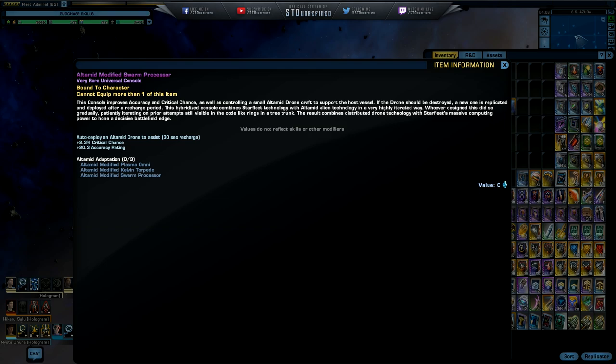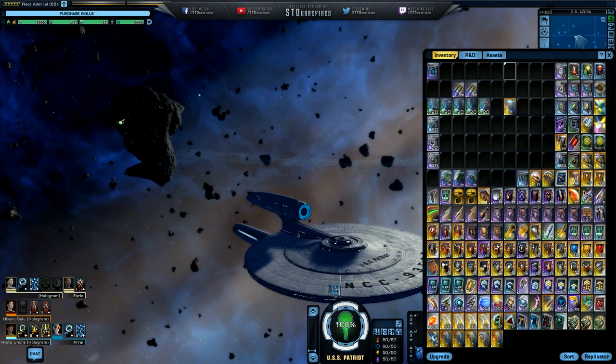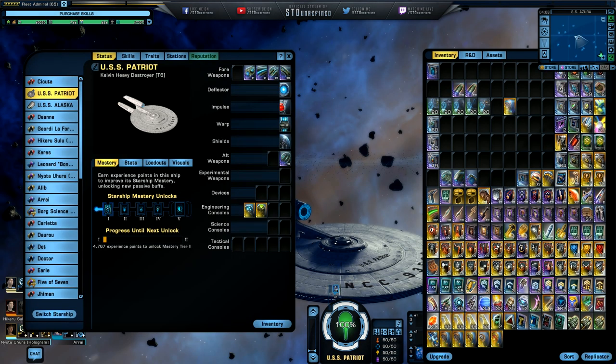The result combined distributed drone technology with Starfleet massive computing power to hone a decisive battlefield edge.